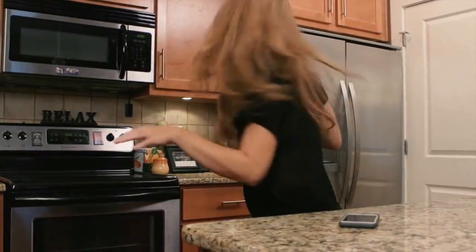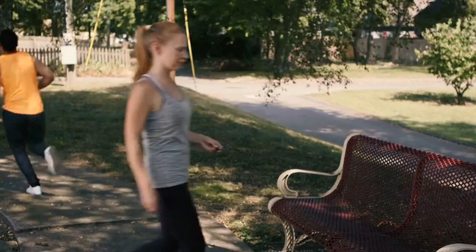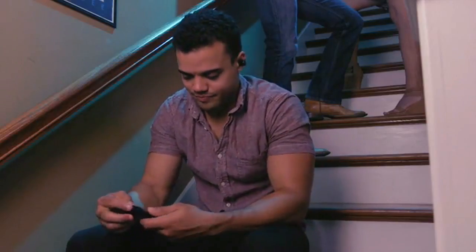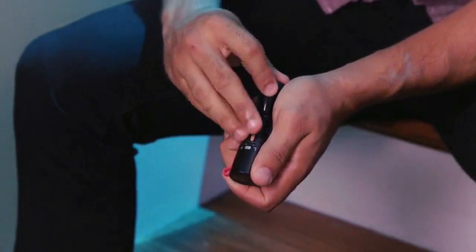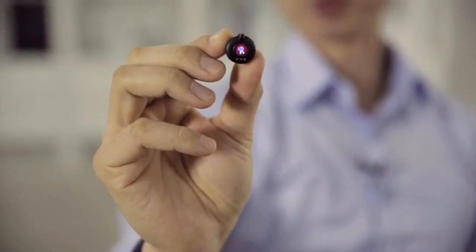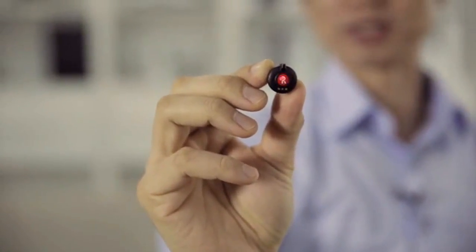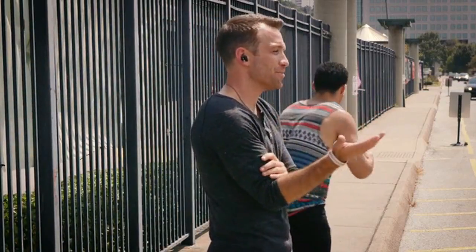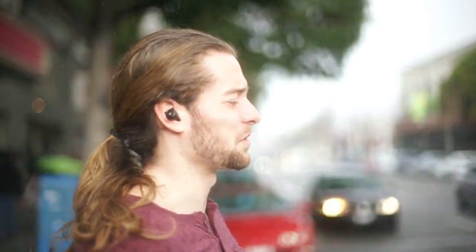The audiophile quality sound will make sure your favorite music, podcasts, and soundtracks are always crystal clear during your morning run. And to ensure your RippleBuds are always ready for important calls, you can charge them remotely with a compact on-the-go recharging capsule that fits right in your pocket. After years of research and development, our RippleBuds team finally developed its new generation earbuds. We already have a working prototype. All we need is some capital to bring this great product to life. Help us cut through the noise by pre-ordering RippleBuds today and sharing the campaign with your friends and family, because it's time to stop shouting and start hearing with RippleBuds.